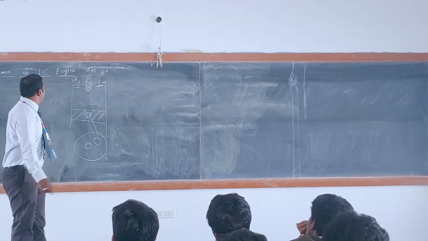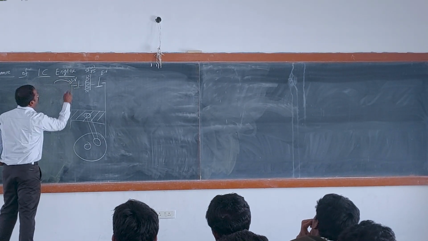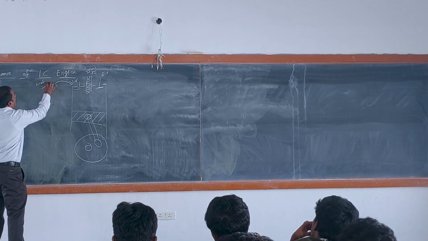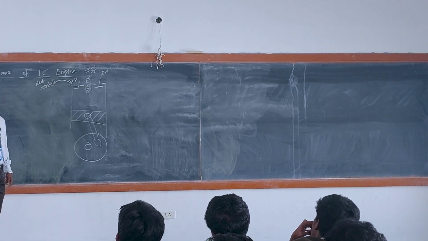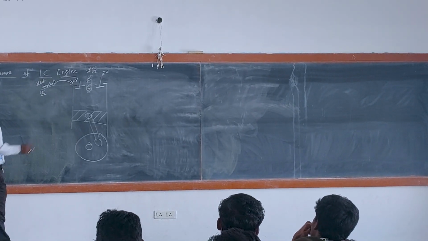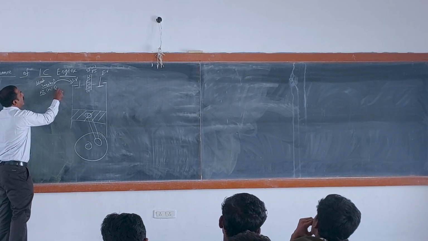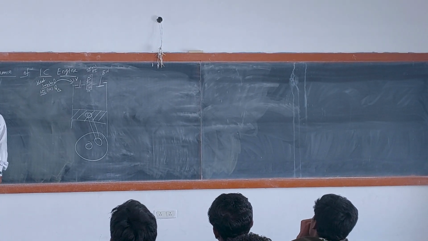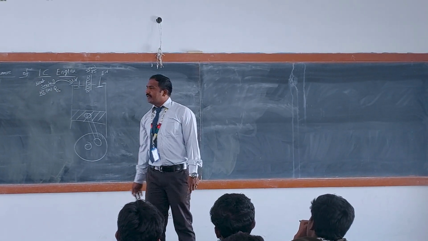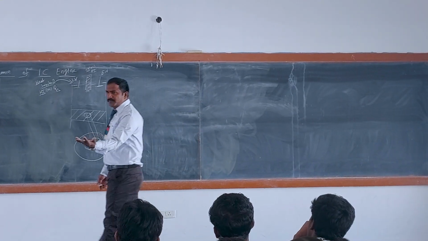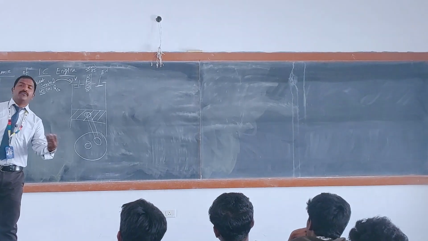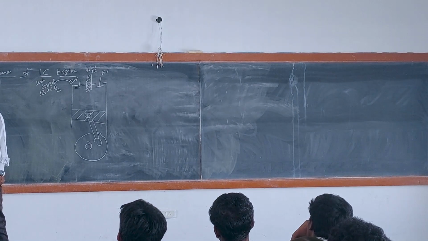Got it? So, the amount of heat given to the fluid. How much heat is supplied? Sometimes people call it HIP, heat input. So how do we find out the heat supplied to the system? We have fuel, and we know the calorific value of the fuel. What is the calorific value?